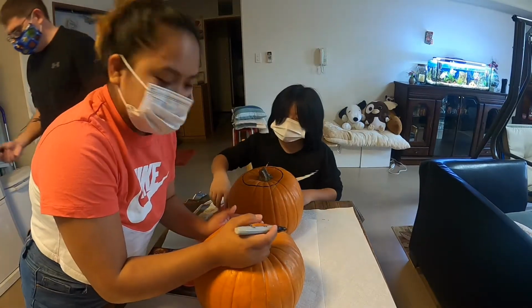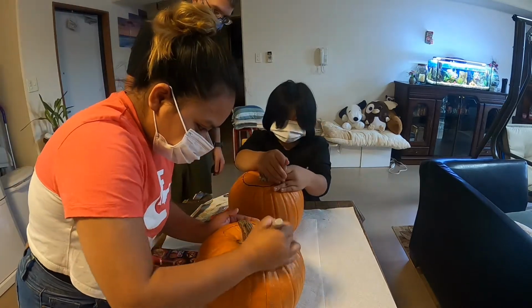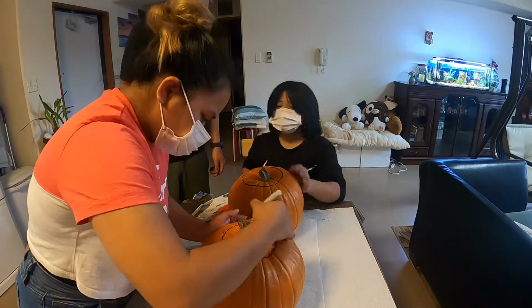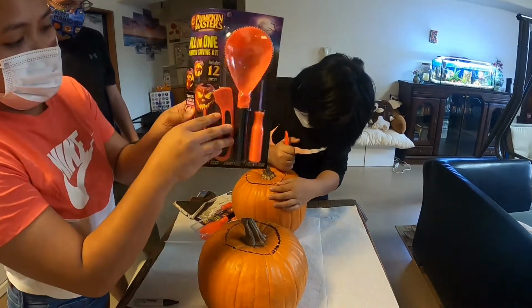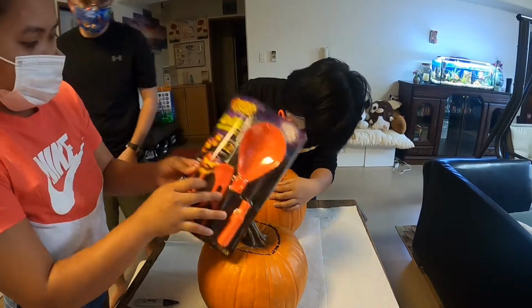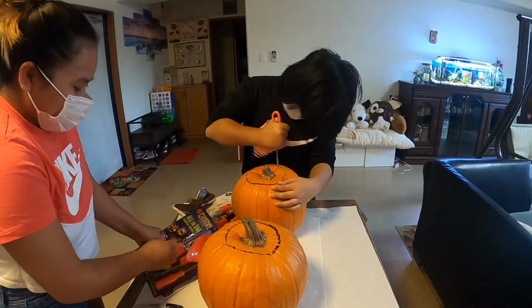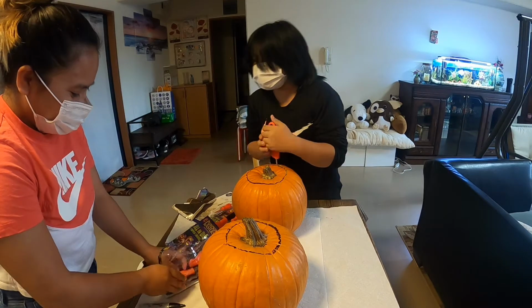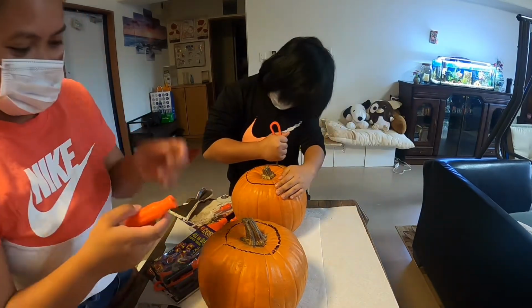This is our first time to make this, so. First, we'll use this. Grab it, Einstein's. It smells bad. It does? Yep. You can still smell it even if you're wearing a mask.